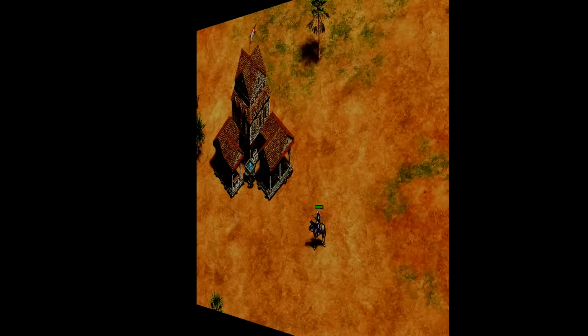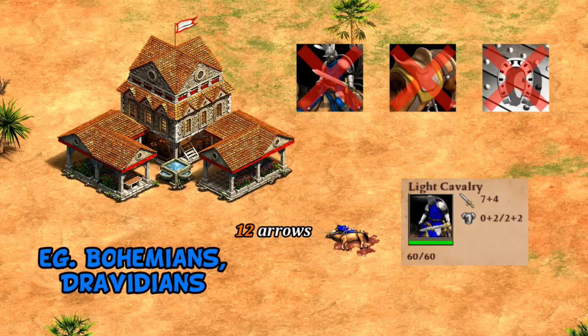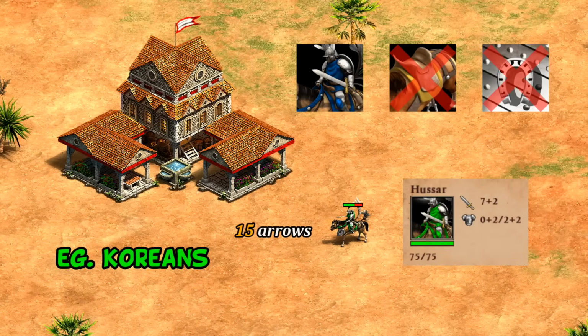Moving on, the second worst Light Cavalry line unit you could have would be Light Cavalry missing bloodlines and the final armor upgrade. An example of a civilization with this unfortunate combo is the Bohemians or Dravidians, who take just 12 town center arrows, or less than 2 full rounds of firing. The next level above that is actually Hussar, missing bloodlines and the final armor upgrade, with Koreans or Celts as an example, who take 15 town center arrows.